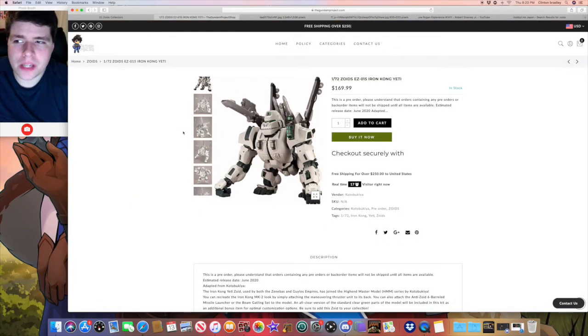But when this image was leaked, there were some other images that somebody posted on Twitter that I haven't seen anywhere else yet, so I don't know how legitimate they are. But it was of an HMM Gojulus Mariner, an HMM Genobreaker reissue, and Genobreaker Jet. And if that's true, I'm incredibly excited about that, because I would freak out over an HMM Genobreaker Jet, because that color scheme is just so amazing, where they invert the red and the black, where the black is the primary color and the red is the accent.